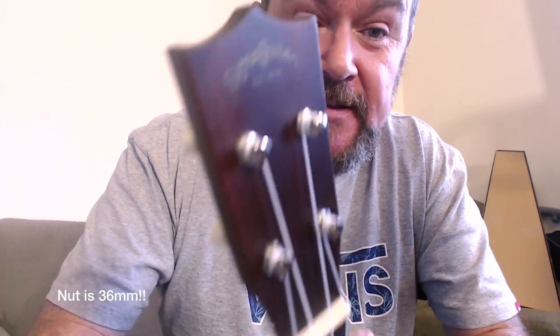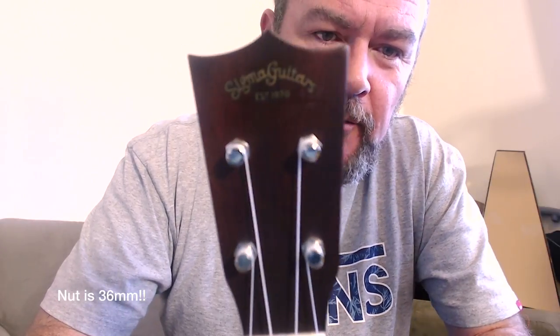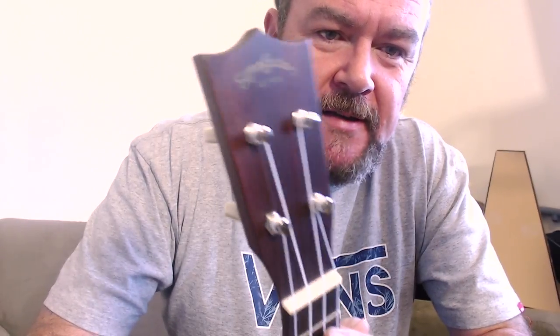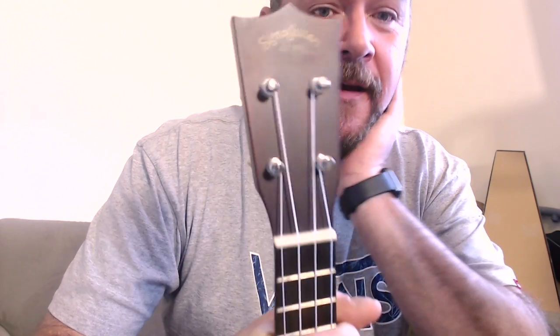Bone nut, obviously a Martin shaped headstock, as I say, that Sigma logo, very similar to the curved gold Martin logo. That is not a sticker, that's a transfer, but it's under the satin. It looks aged, it looks old. I think it looks lovely.